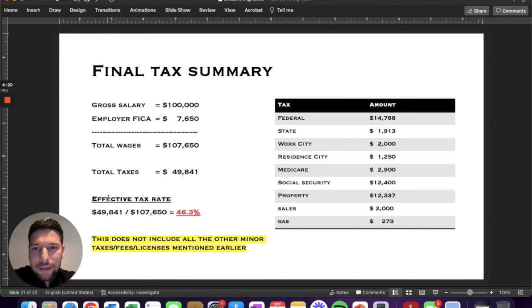And just to calculate out that effective tax rate, that 49,000 divided by the 107, comes to 46.3% of his earnings end up being paid to taxes in some form or another. And you got to remember, this doesn't include all the other minor taxes we talked about earlier. So the highway toll fees, parking fees, things like going to a public park, all the different things, the licenses you pay for, renewing your license every year, professional licenses, all those things are considered taxes and aren't accounted for in this number. So really this individual is paying probably more close to half or maybe even more than half of their money that they earn in taxes to the government.